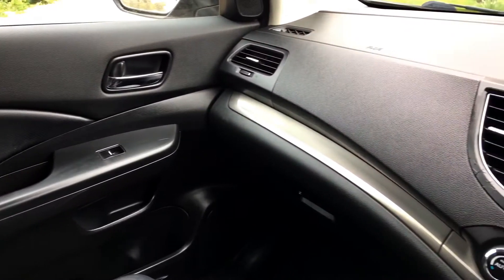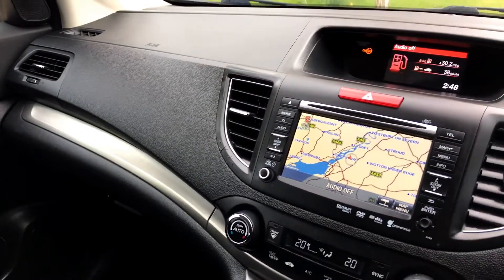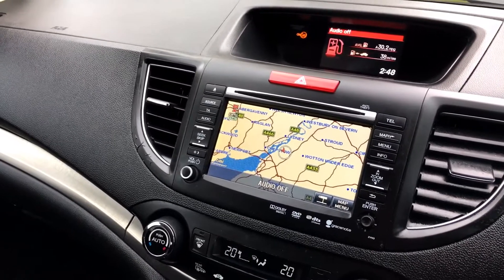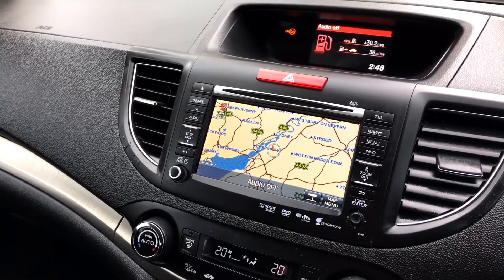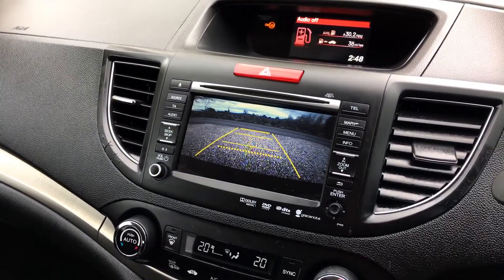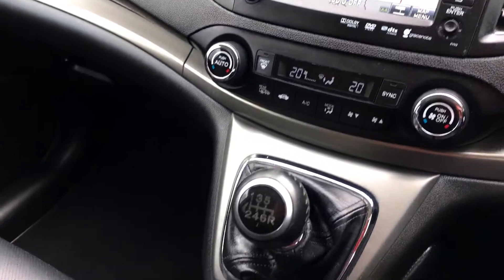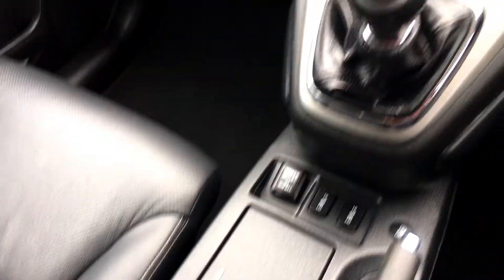Inside the car now, engine's running for this section so the dash can be seen illuminated, which is in really lovely condition. Sat-nav is working exactly as it should. It also doubles up so you can play films through the CD drive — obviously you need to be stationary with the handbrake on for that. Pop the car into reverse and there's a lovely clear gridded parking camera, which complements the front and rear parking sensors. Very, very nice condition.